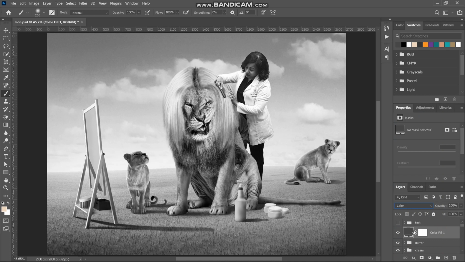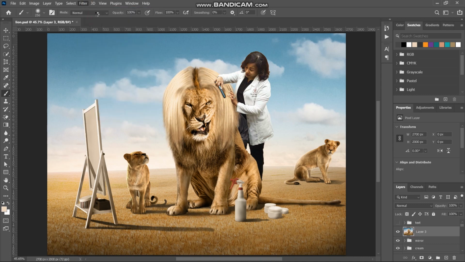Yeah. So contrast is on point, saturation is on point. Good. So we'll do the final color grading, which most people prefer using Lightroom.